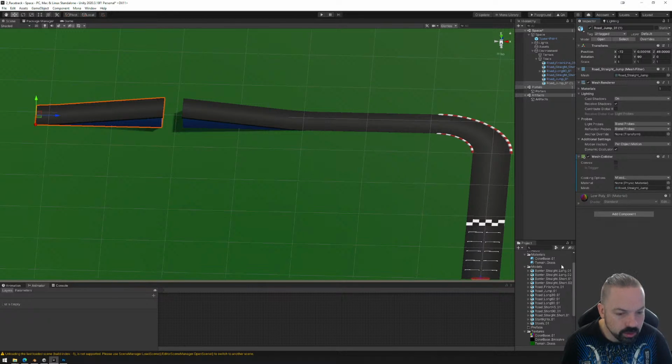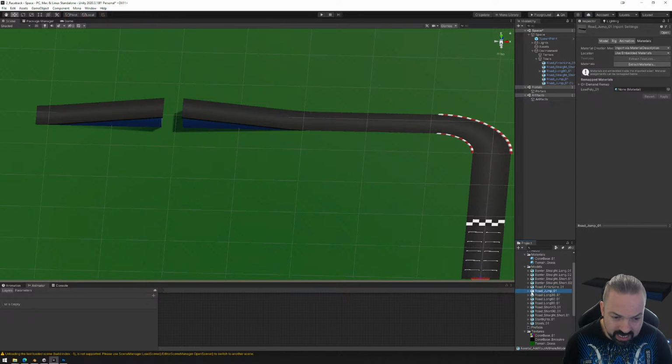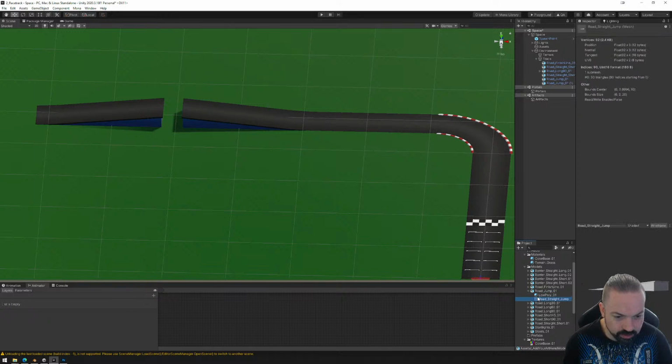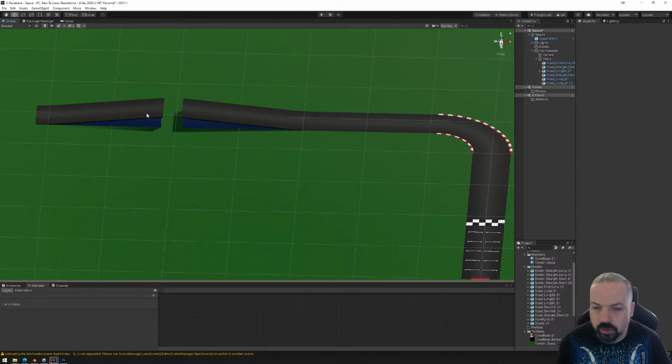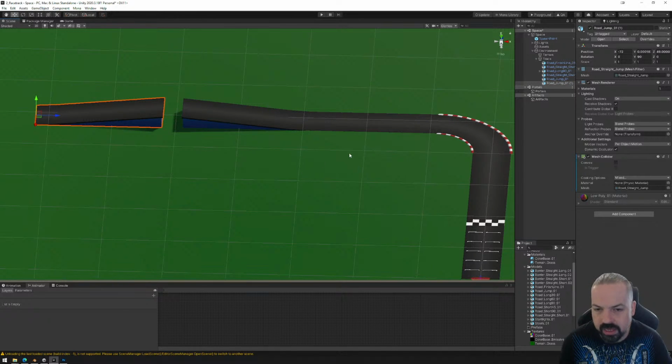For example, if I was going to replace this with the jump, it's not this asset, it's the grid one, right? So I would drag the grid onto it, and that would allow you to use an optimized mesh on your thing. So that's kind of cool.